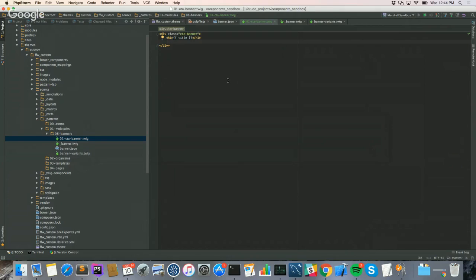I think we'll just do the title and a button. So we'll do a href equals button path. We'll give this one a class too. So this will be CTA banner button.